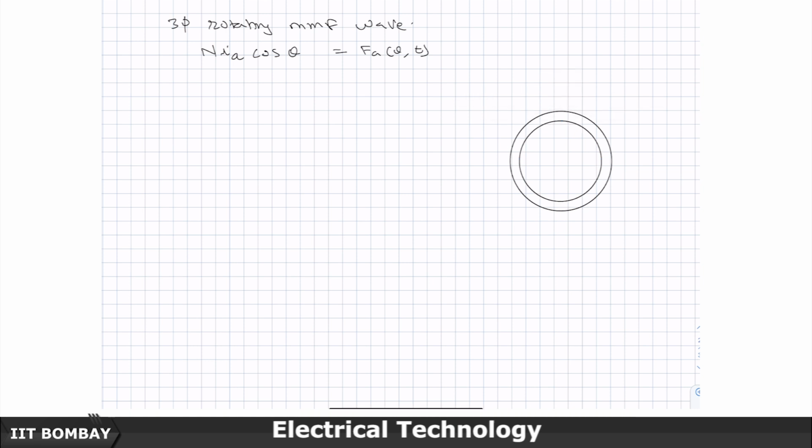For example, we said that this is where the distributed A phase winding is there. Distributing it exactly sinusoidally is tough, but we can come to a good approximation of this. It is having n turns here, and that distribution. If this is carrying a current of say like this, this side I am putting dot, this side I am putting cross. So, this will create a flux in this particular direction.